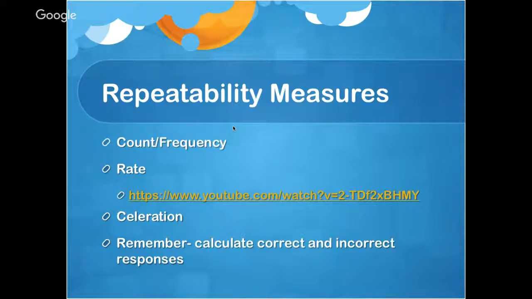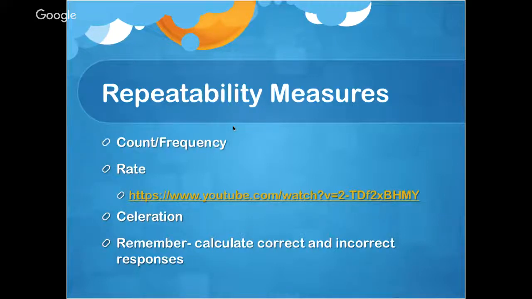So the first day they practice, they may only get 5 in the minute, but then the next time they practice, they may get 7 or 10. Okay, so acceleration is how the rates of response change. So again, in this example, the change is accelerating. The student is learning more every time they practice.